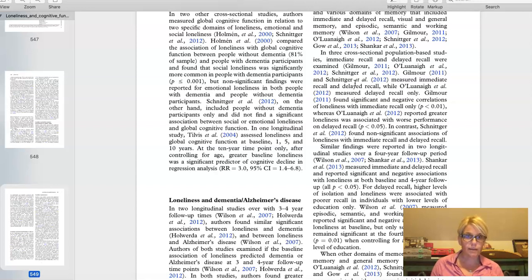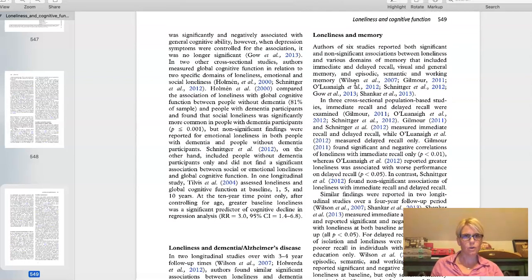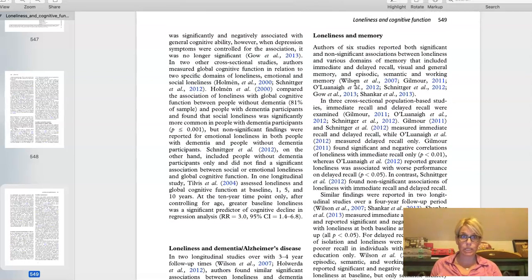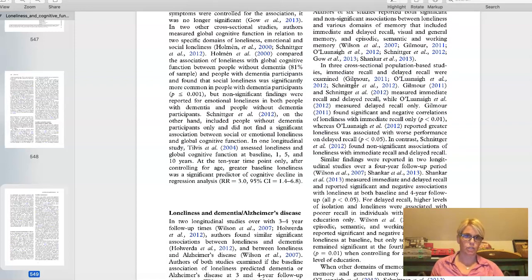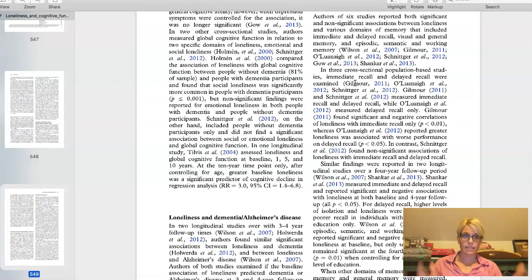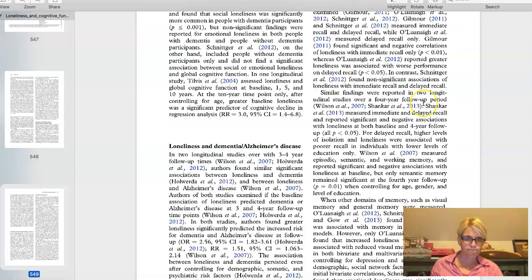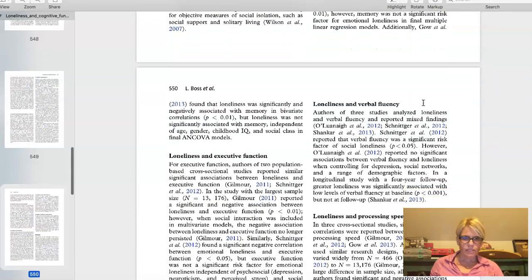they found significant correlations. One found significant, one was not significant. So you group them together based on some common factor that you see. So I chose to group them again by loneliness and domain of cognitive function. And then, when I had the 6 studies in front of me, okay, now I still don't want to just go one by one. So I have these 6 studies that have something in common. How am I going to group them down even further to summarize what they found? So then I go on.